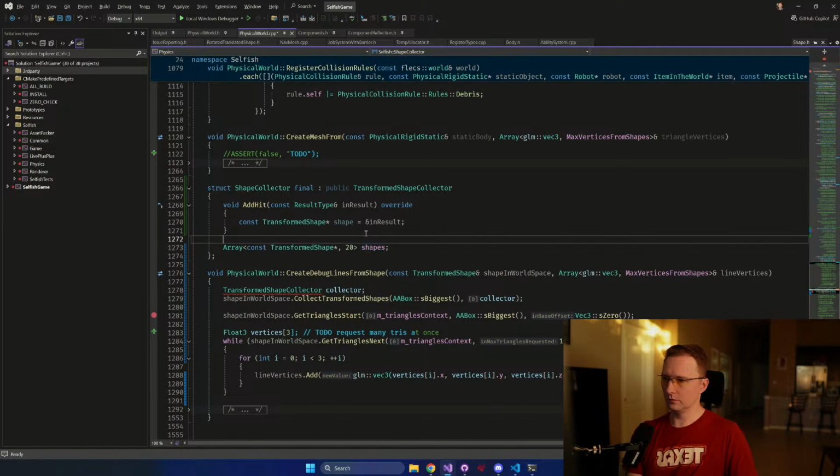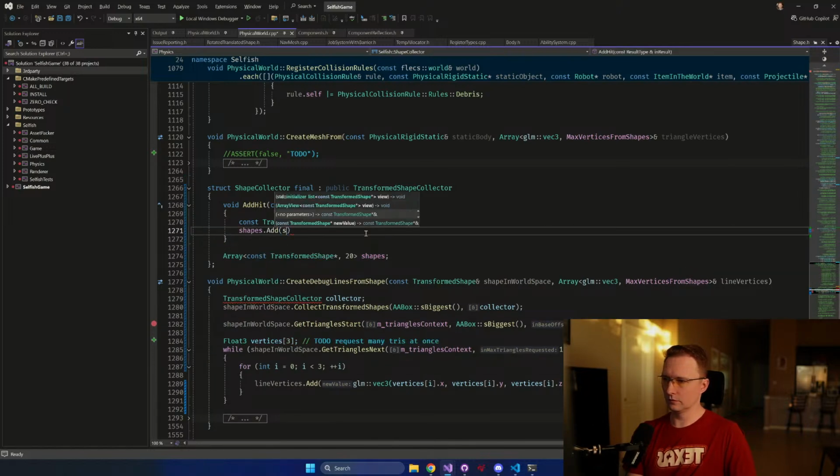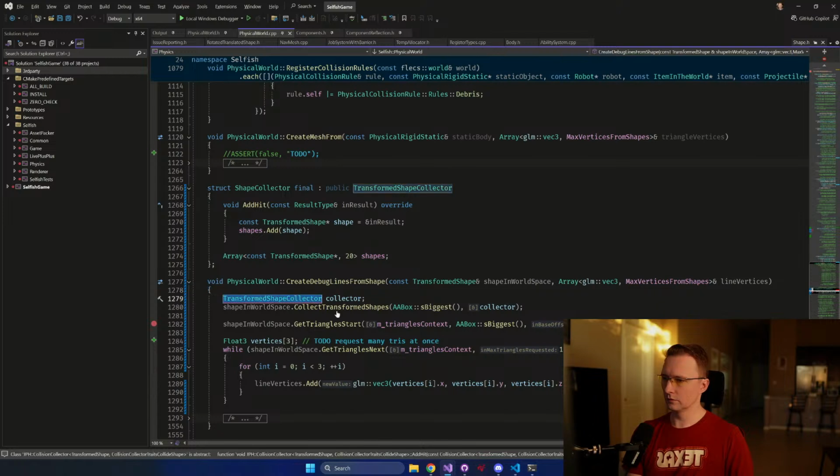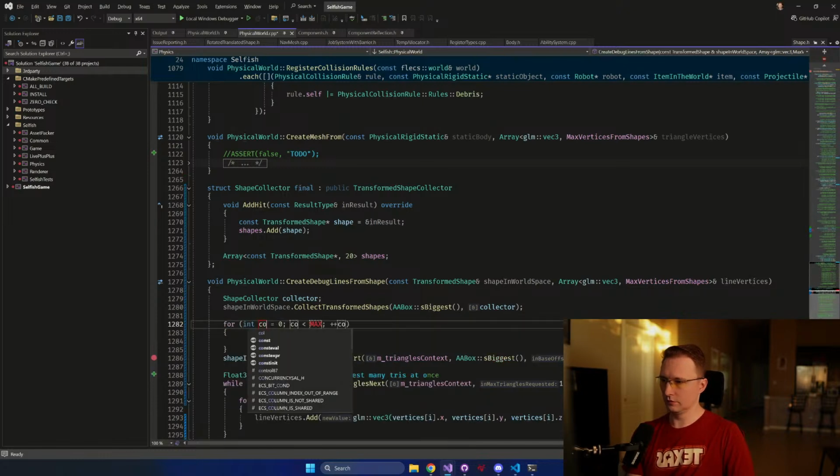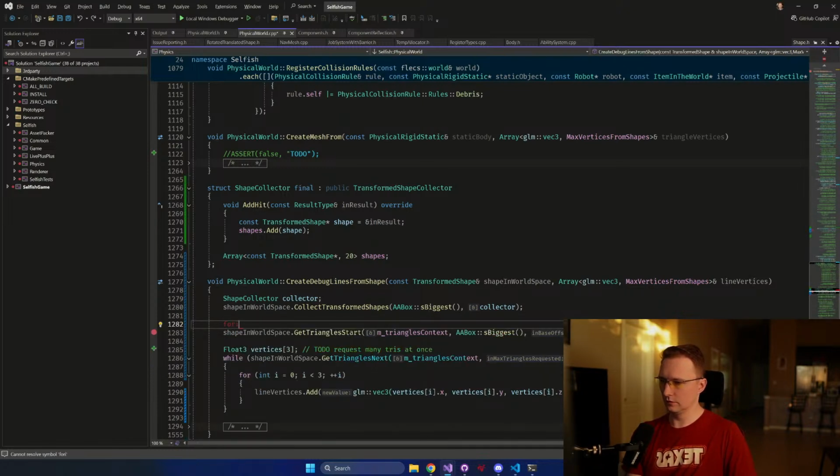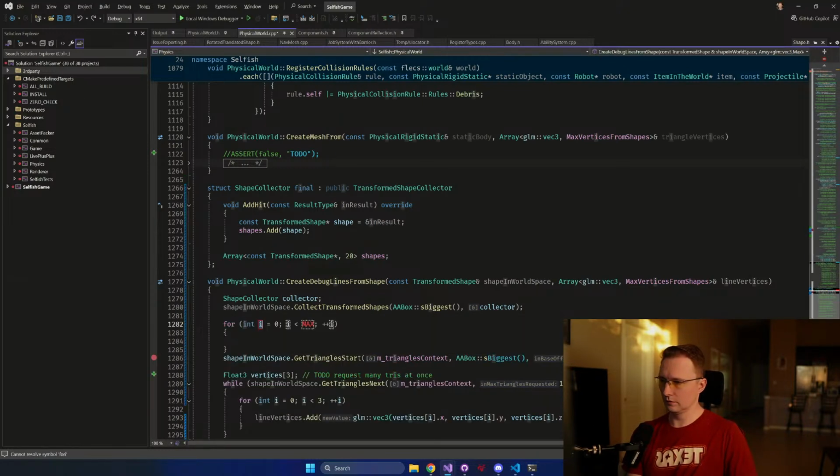Shapes. Okay, collector. So then shape index.